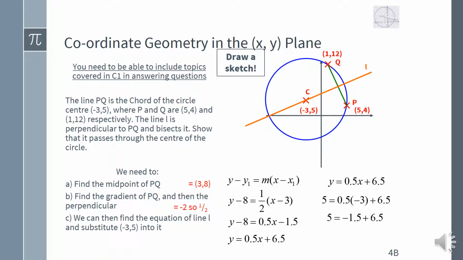In fact, there's a general and quite handy rule that the perpendicular bisector of any chord always passes through the centre of the circle. Hence, if we have two chords, and we know the coordinates of the chords, then we can find the centre of the circle by constructing two perpendicular bisectors and seeing where they intersect. So that's one way we can find the centre of a circle from some points on the circumference of a circle.